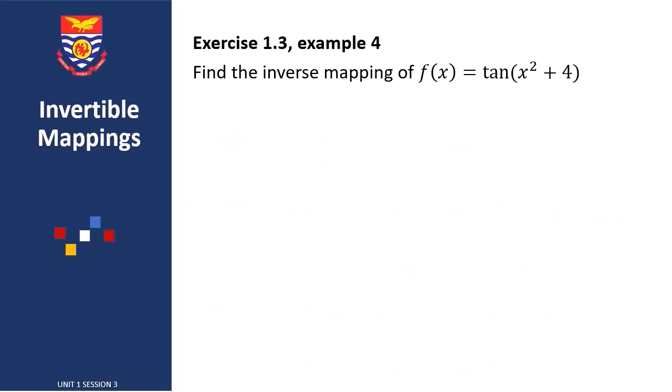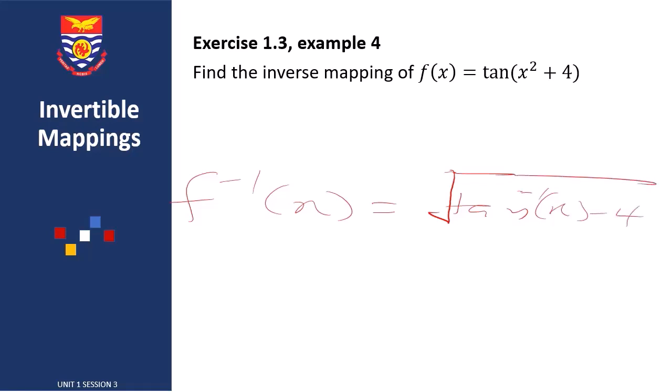I leave this one to you as an assignment. So you go and do this very well, and I think when you do this, the answer is f inverse of x equals the square root of tan inverse of x minus 4. So as an assignment, do this very well.